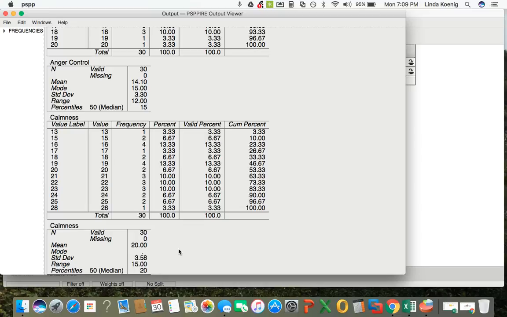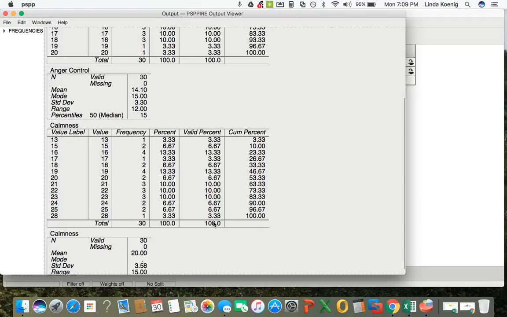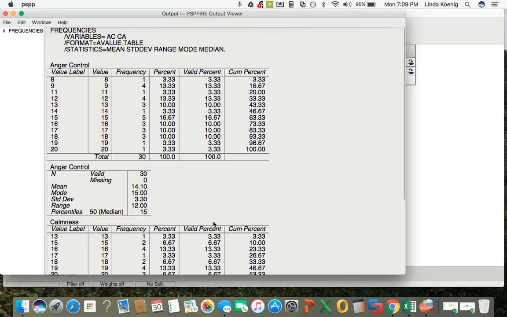So if we wanted to eyeball it, we could, but we know that there really isn't a mode. If we wanted to, we could sort of average that out and come up with something, but technically no mode. Okay, so that's the answer to question number 2 and question number 3.